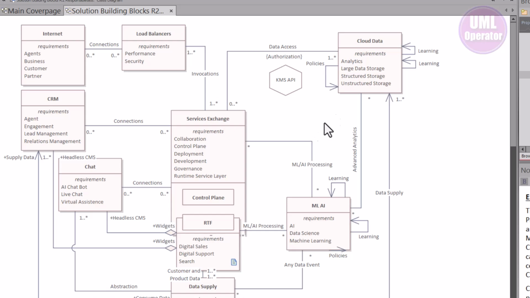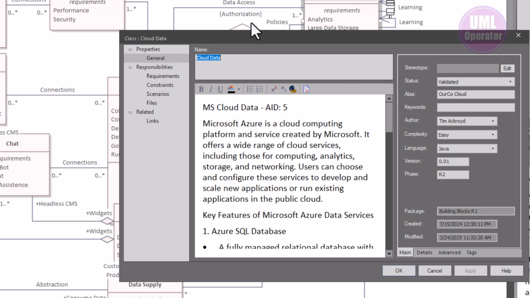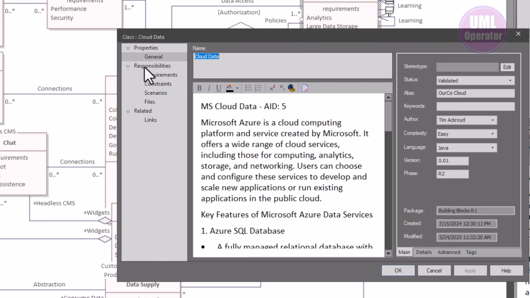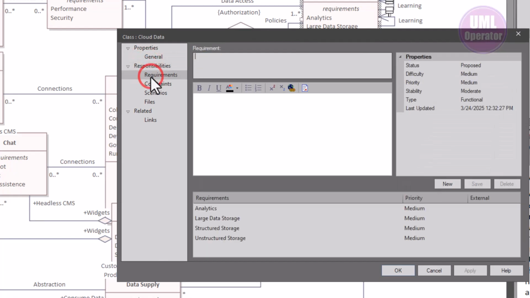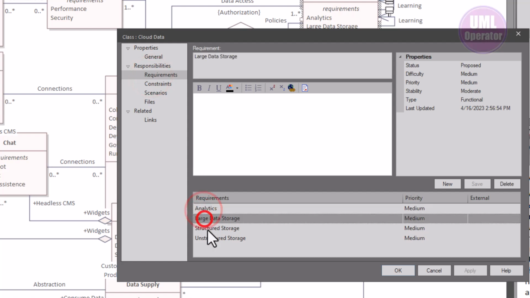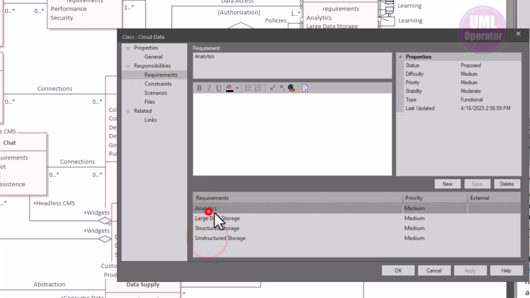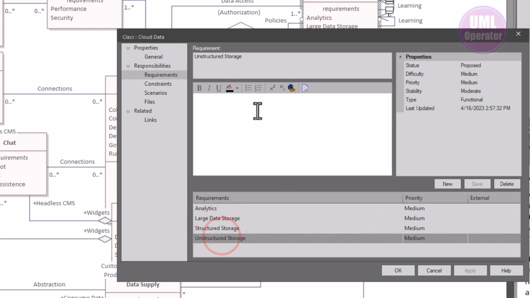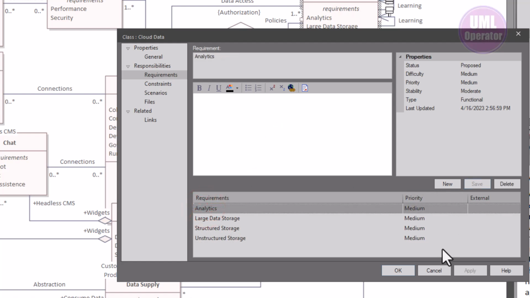And since we're working on cloud data, let's go ahead and open this one. We'll double click on it, and when it opens up, you'll see responsibilities, requirements, and then we have 4 requirements. And we keep them internal. We don't move them external. We can certainly start writing new requirements and then move those externally, but we want to keep these as responsibilities, all right? And there could be a lot more intelligence in here. This is for demonstration, so the descriptions are blank.